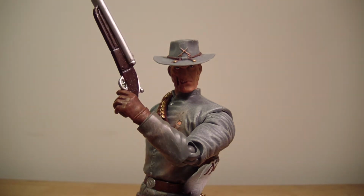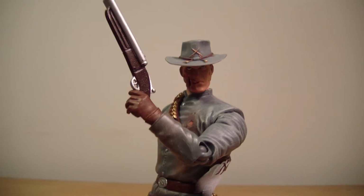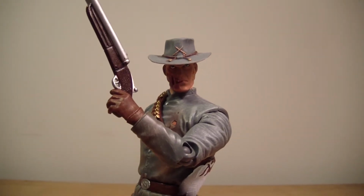This is the perfect caricature of what he looks like in the comics. I really like this figure a lot. I think it's kind of an underrated figure. I feel like he's not appreciated by a lot of people. A lot of people just don't like this figure for some reason. I personally like this figure a lot.